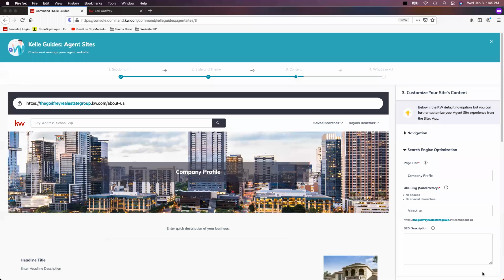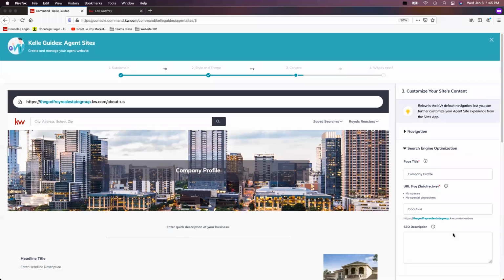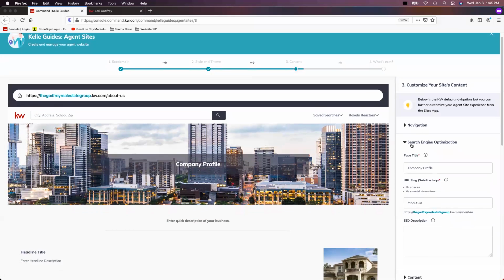Now we're jumping into the actual pages that are being created by this platform. The first one being the company profile. The thing I like about the company profile is it's going to allow you guys to completely add any custom information you want. You guys can gear this towards Keller Williams in general, towards the area that you practice real estate in, towards your team, towards you as a real estate agent. Whatever you'd like, you can add whatever information you want to populate here.